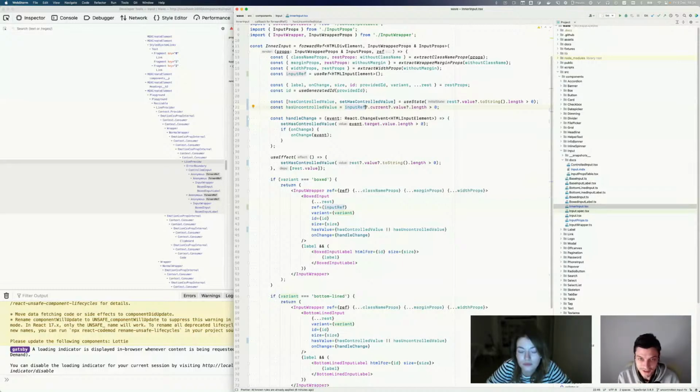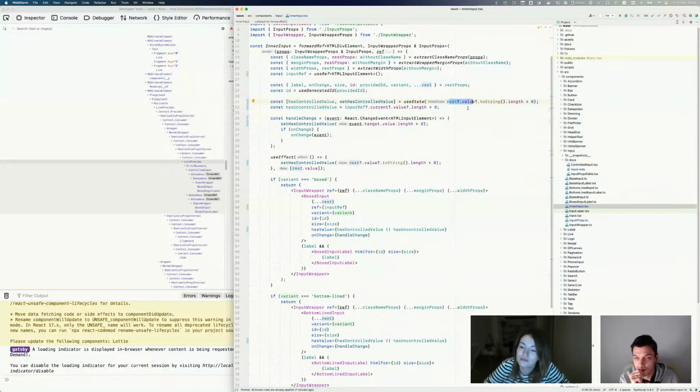I'm thinking whether we need the props. Do we need this? Because at the end, what we render will end up in the input reference. And the only moment where we need to understand whether the rest value exists is during the first render or not.